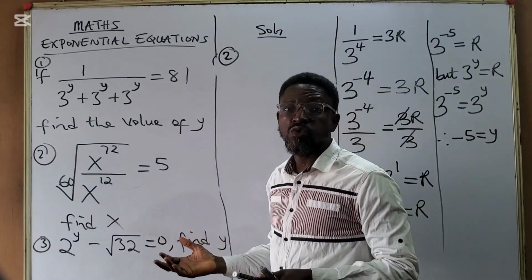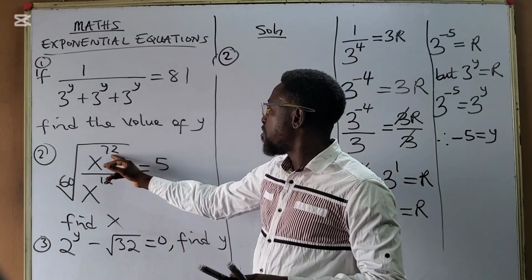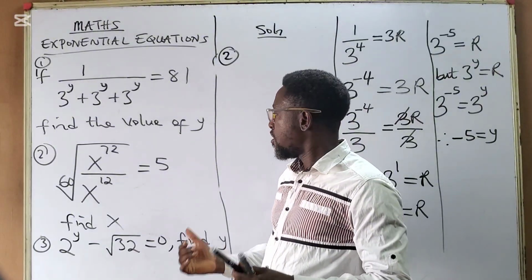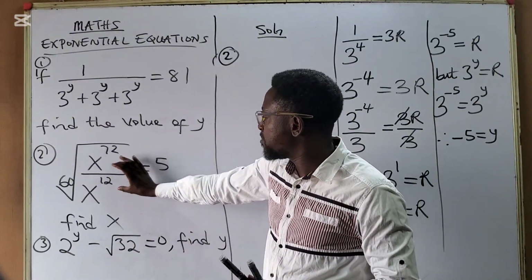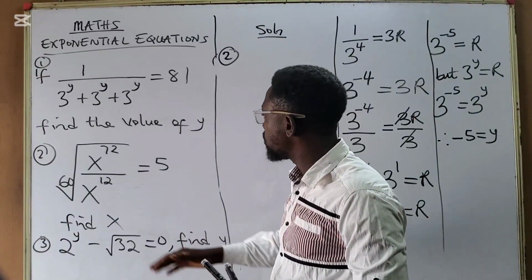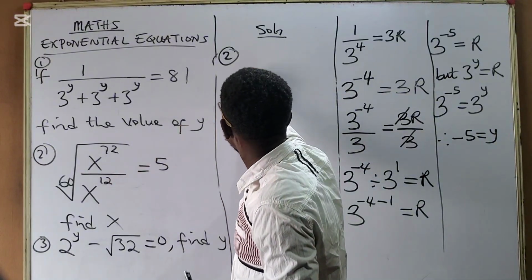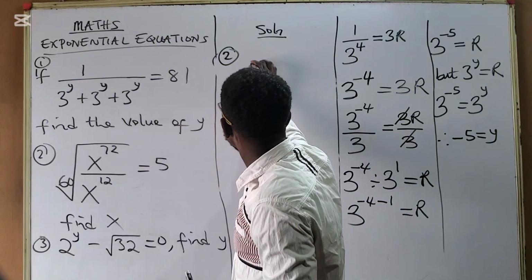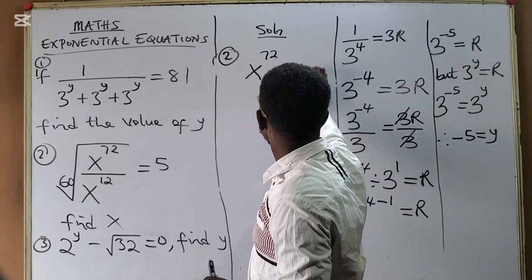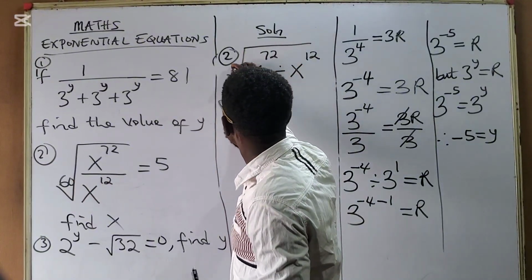There are two possible ways of doing this one. I can decide to just write everything here, multiplying the power here by 1/60, and this 1/60, we call it the 60th root. Or I can decide to apply the second rule of exponent directly, because this line here is same thing as what? Division, which is what I'll prefer to use. So I'll write this whole thing here as x raised to power 72 divided by x raised to power 12. Then this root sign is 60th root.